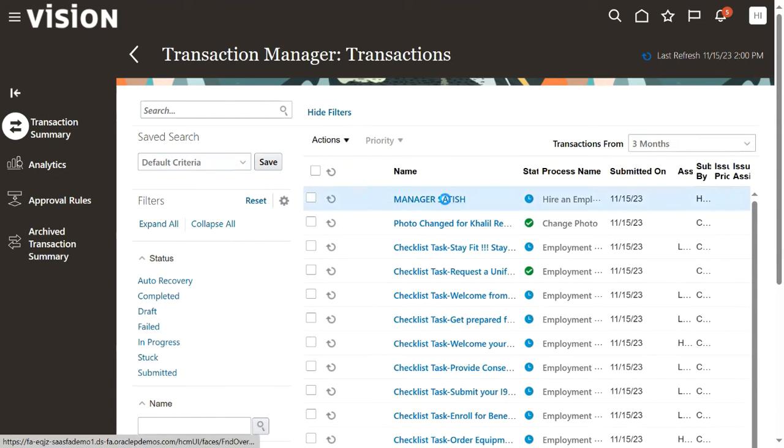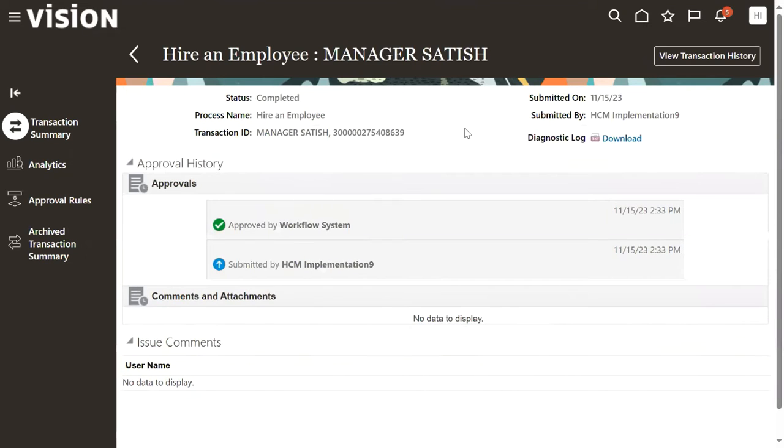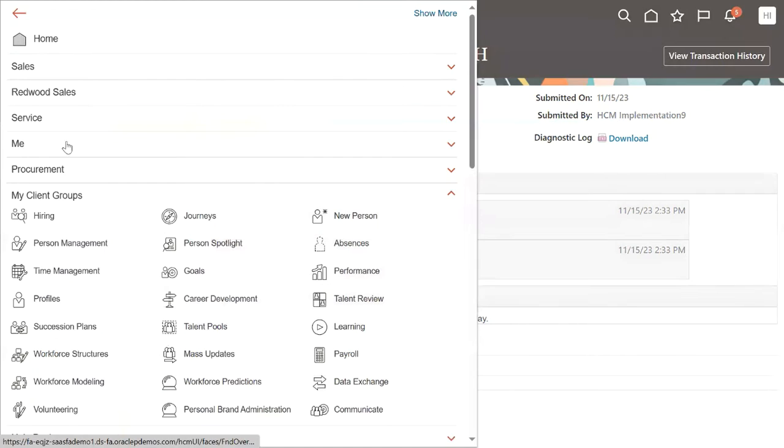Manager Satish. Okay, let's see the transaction status from here. And it's approved. It's approved by workflow system. It means it's auto approval. It just takes a couple of seconds to get to this search page.